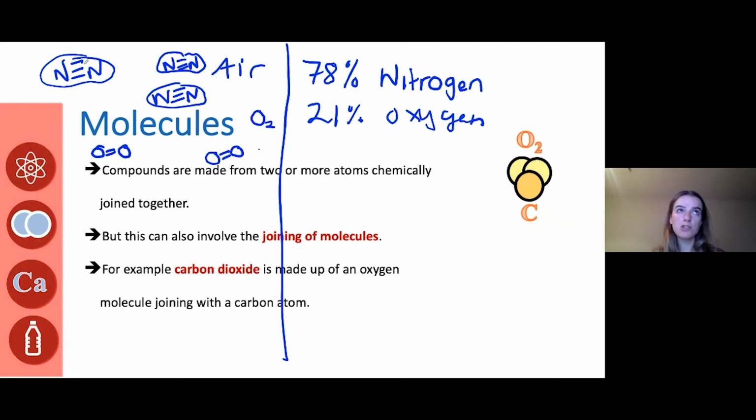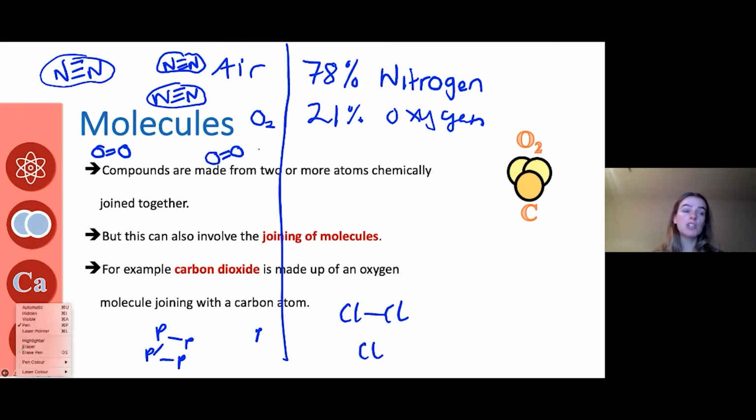So I'm paying a lot of attention here to talking about bonds today. Bonds are actually very important in chemistry. Bonds make up most of how chemicals work. It's all about their bonding. Things can be very different based on the way that they're bonded. So if I'm looking at a substance like this, P, P, P, P, it's very different to a single P atom. Just like how Cl to Cl is very different to Cl on its own. So the way that things bond basically changes how they are.